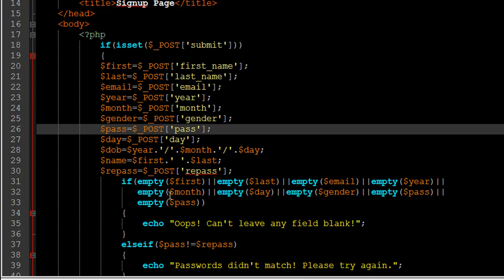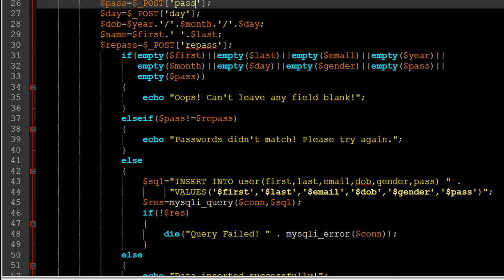So if you also want to have some required field in your form, then you would use the empty function on the field to check whether the user did have some character for that field or not. It's very simple. You have your if statement, and within the if statement, you check with the empty function whether any of the fields were left blank or not. So you have empty first, or empty last, or empty email. If any of the fields were empty, then you would see the message, oops, can't leave any field blank.